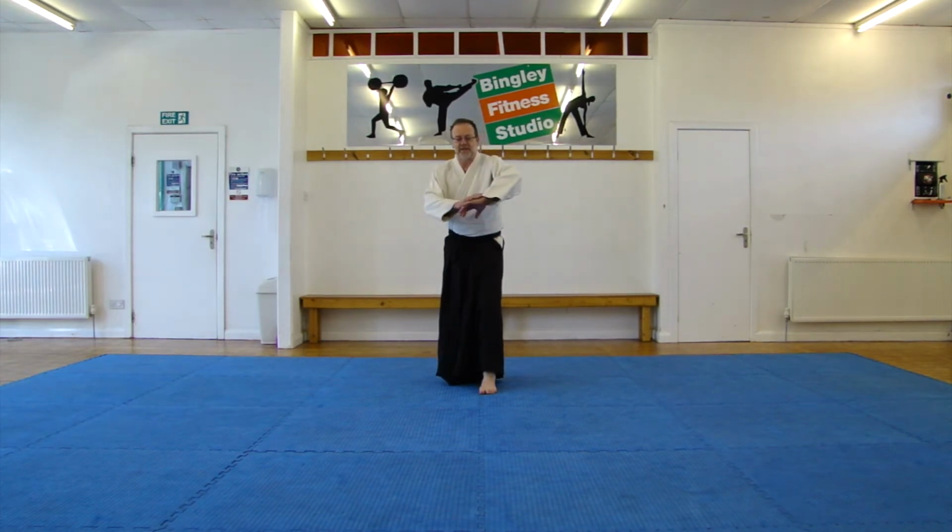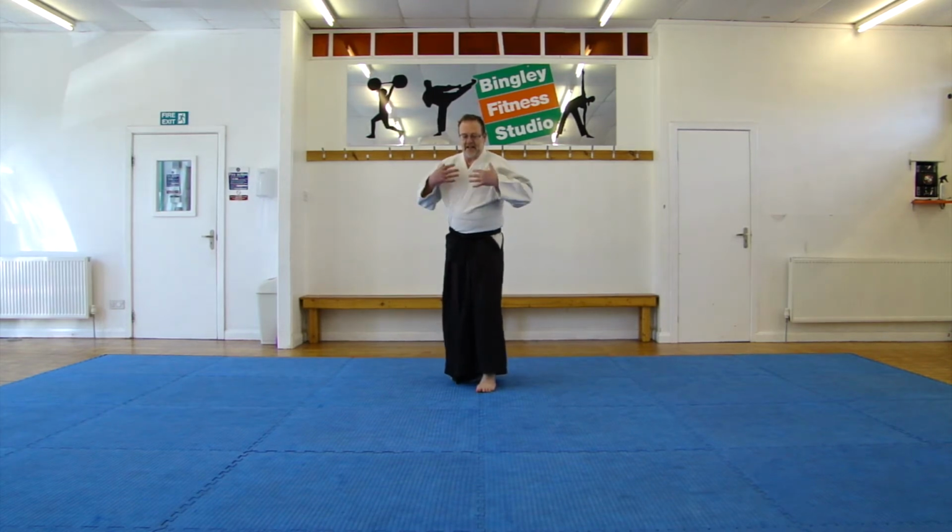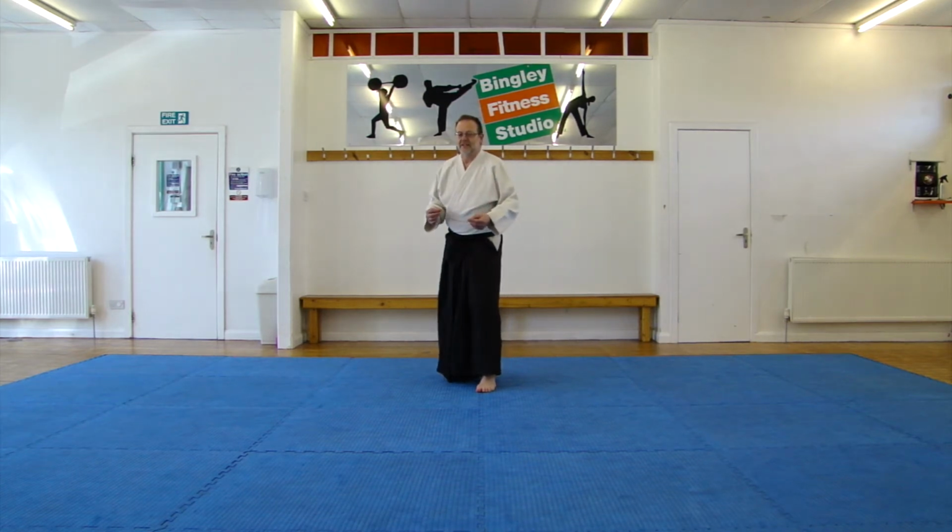Now, when I'm doing this, I avoid bringing this hand down here, as you see a lot of people do. It generally slows you down. I don't really like to do that. If you're trying to learn this, your head and your upper body is generally quite heavy. So it makes sense to learn quite a slow roll rather than just throwing yourself at the floor. And then once you have the technique of this, you can then speed it up. So I'm going to show you this pretty slow.